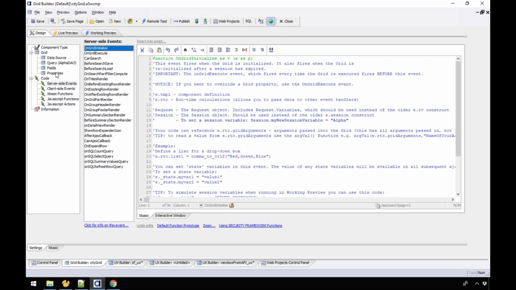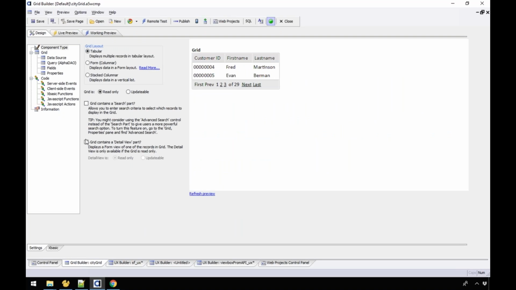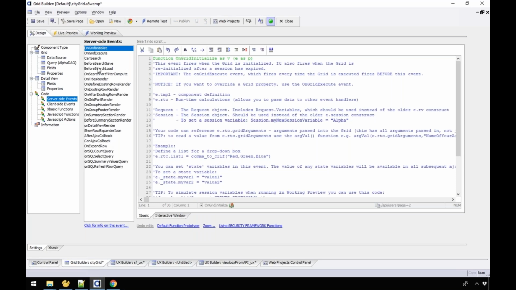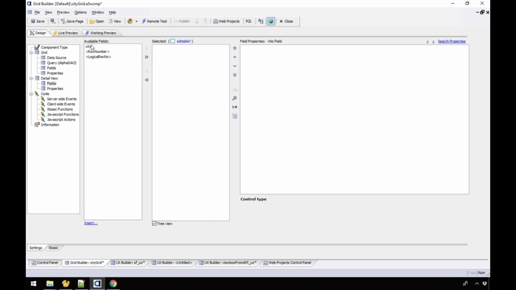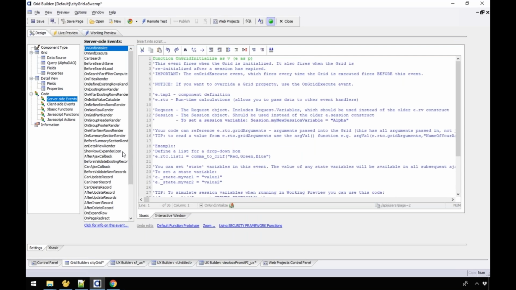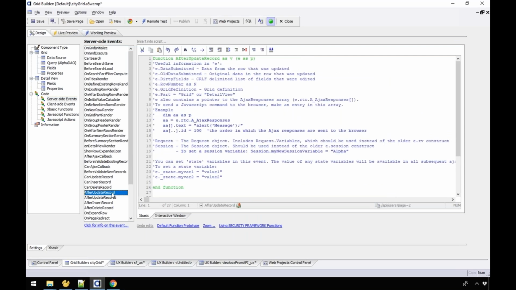Now, if you're using a grid, in the grid, you have a server-side event called, oh, this isn't an editable grid, so I'm just going to go ahead and make it editable real quick and go back there. Okay, so I'll go to the server-side events. Where's my server-side event? There should be an after, maybe because I don't have it set up. Let's go ahead and try this real quick. Okay. Editable. Oh, I see. I've got to do that there. Okay, now I go there. Now you'll see there is an after update record. And there you can, again, call a function to take the data that was put in there, and you have all the data and execute it from there.